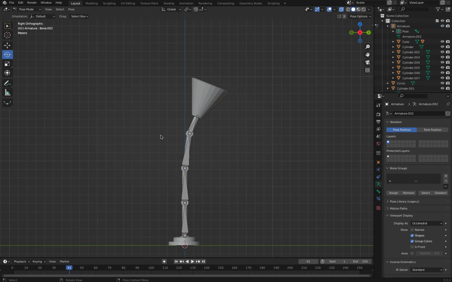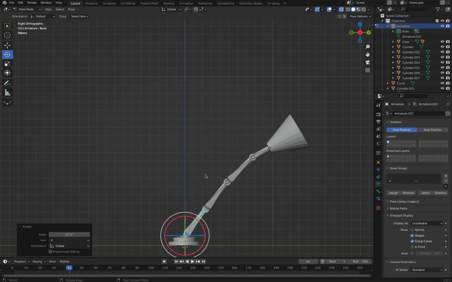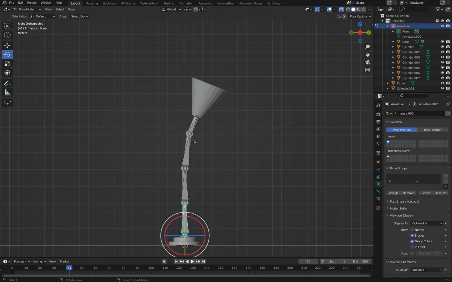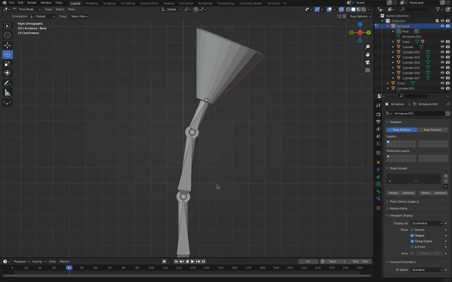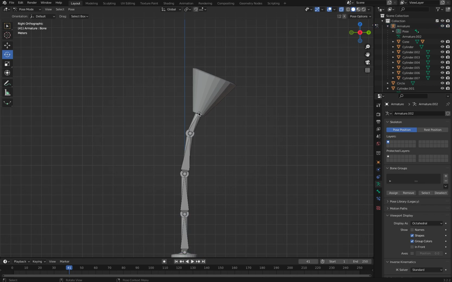The other way we can do is using inverse kinematics. So this one is forward kinematics, and inverse kinematics works in a way that I choose one bone, which is the last bone, to control all the rotations for the previous bones. So we have one object that's going to control all the rotations, and for that, in fact, I'm going to create a new bone here at the end to be my control. I could just use this one, but it's good practice to create one just to be the control.